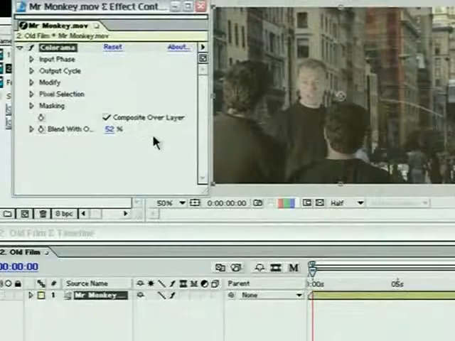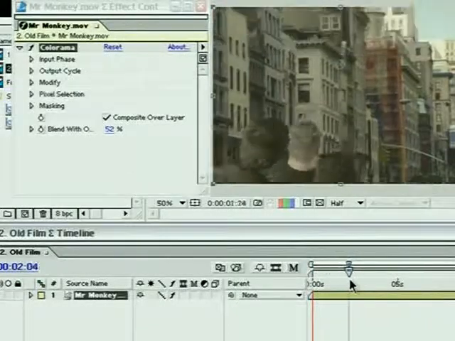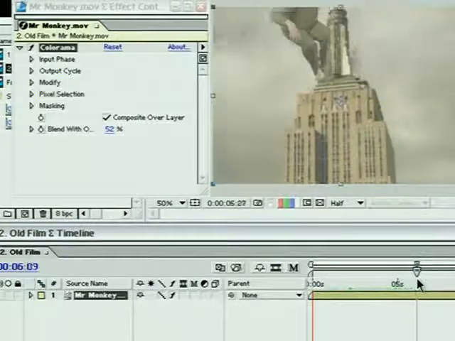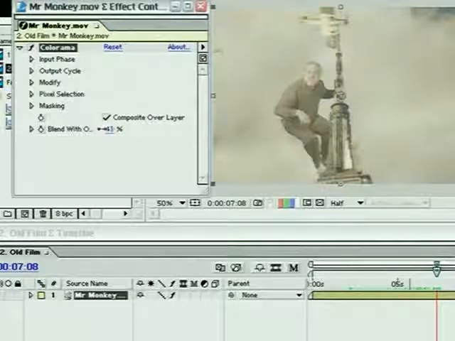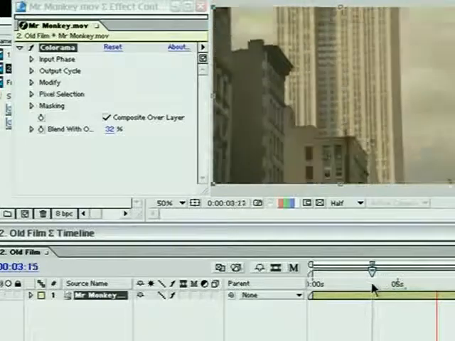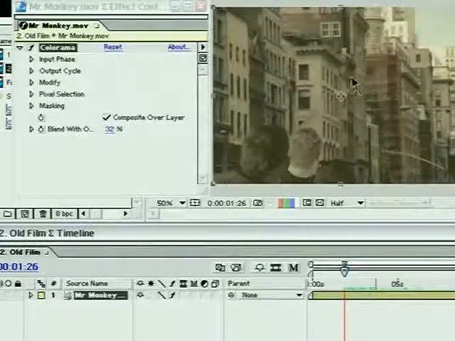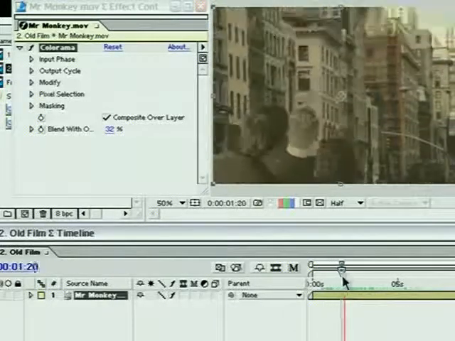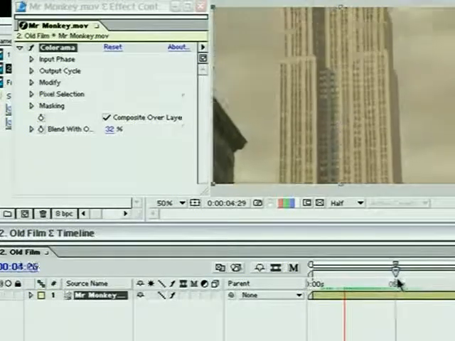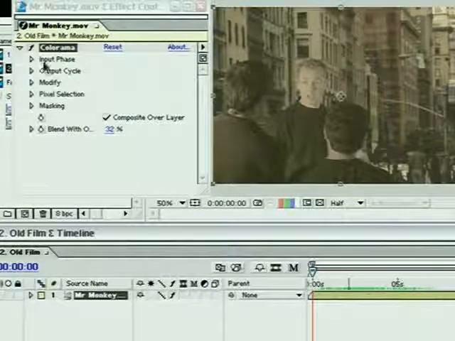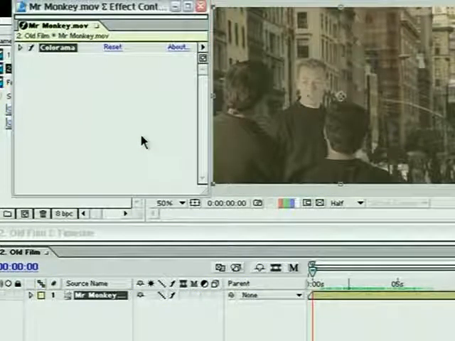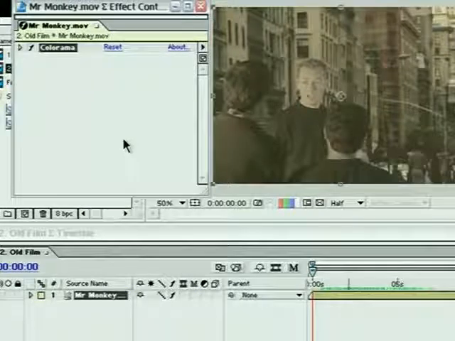At a value of around 50%, for example, we can now scrub through our timeline and see that we've definitely faded out this video quite a bit. Let me actually crank it down a little further to have even more sepia in here, down to about 30%. That really fades things back, but you can just see a hint of color here and there, which really makes this look like a color film that's just faded out over the ages. All right, that's step one. Close down Colorama. And next, we're going to apply a filter that I've told you 50 times not to use up to this point, and that's brightness and contrast.